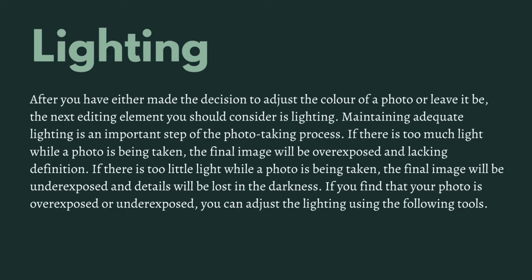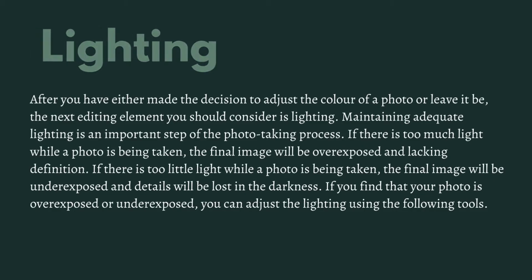After you have either made the decision to adjust the color of a photo or leave it be, the next editing element you should look at is lighting. Maintaining adequate lighting is an important step of the photo taking process. If there is too much light while a photo is being taken, the final image will be overexposed and lacking definition. If there is too little light while a photo is being taken, the final image will be underexposed and details will be lost in the darkness. If you find that your photo is overexposed or underexposed, you can adjust the lighting using the following tools.